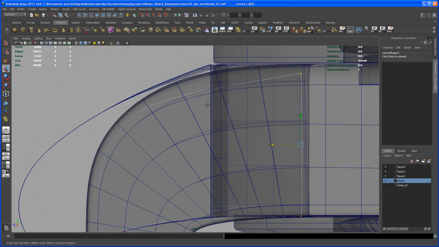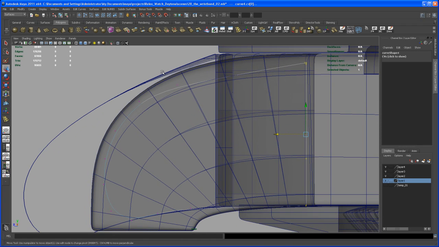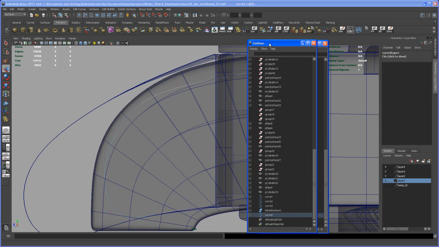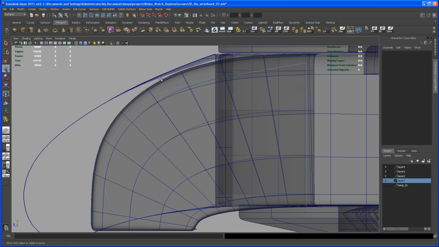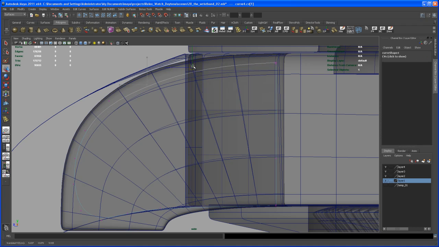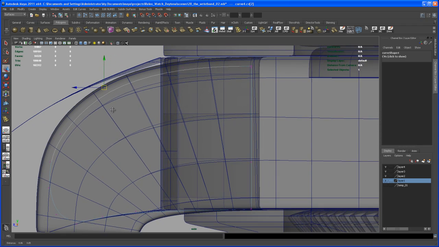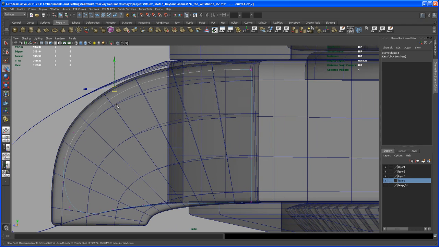I'm in shaded mode and I've turned on wireframe, X-ray mode, excuse me. And then I'm going to the outliner. I've got a shortcut for that. We select that curve and then right click, control vertex, and let me bring the shape of that curve a little bit closer to the shape of that piece from that main case, right? Something like that. Okay. Yeah, let's go with this one.